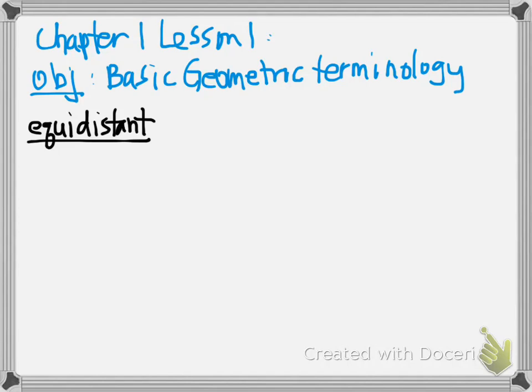Now, a lot of things that we've learned way back in the old days when you were first learning about big words, they turned out to be a lot of times compound words, where you took two separate words, put them together, and made a new word. And this is somewhat of a compound word. Equa stands for equal, and distant stands for distance. So if you had to venture a guess on what this word means, you would say equal distance.